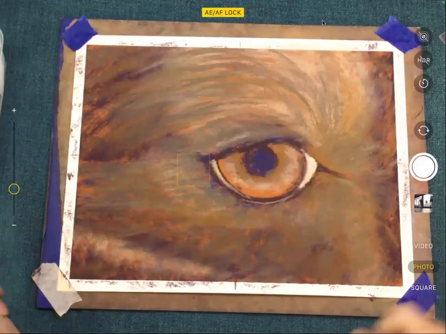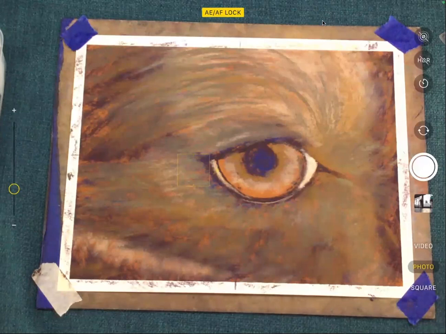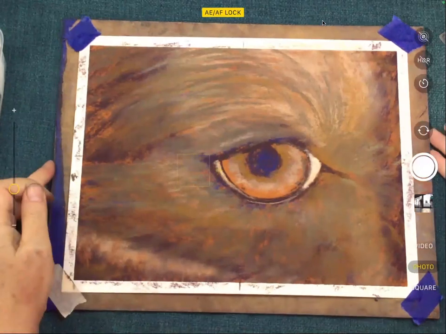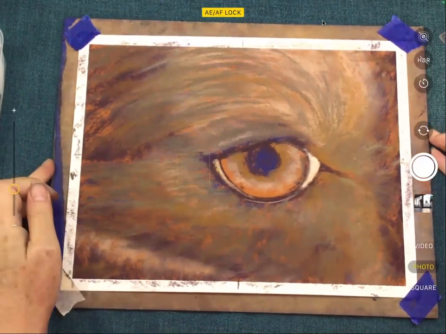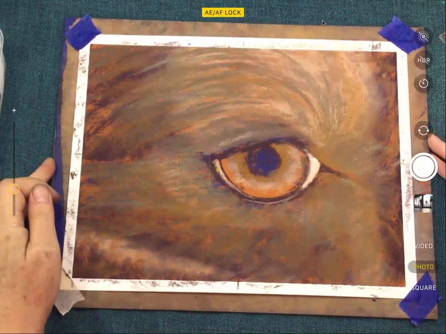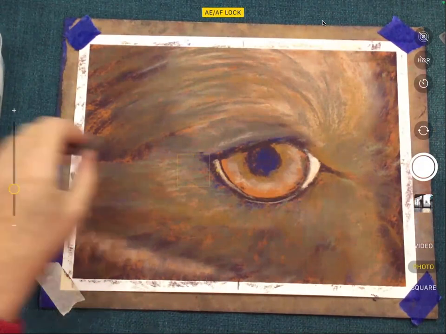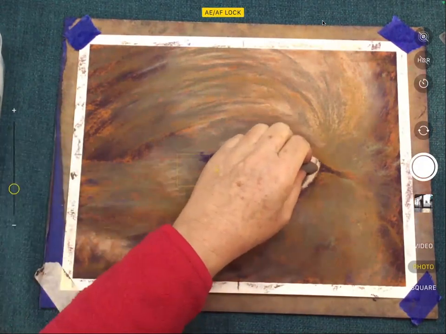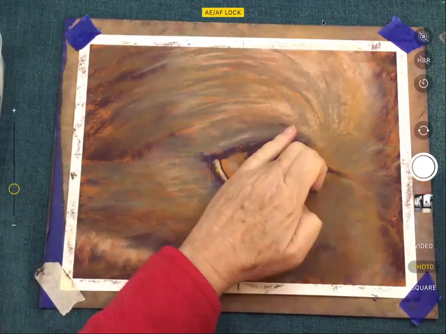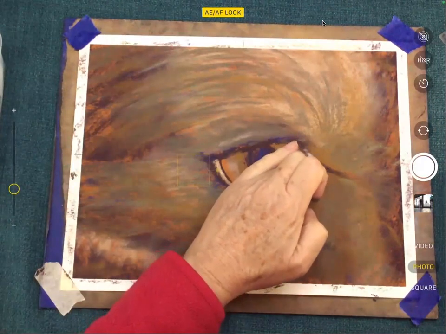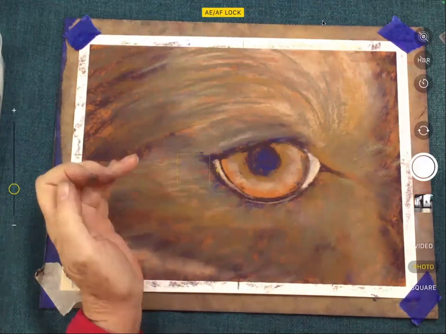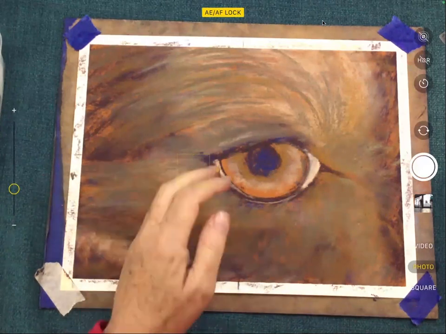Apologies for that. Okay, so let's get stuck into this. I was in the eye and just putting a little bit of white over that sandstone sort of colour in there. It's actually a little bit pinkish, isn't it? Just going to try, only because I'm too lazy to go and find a pink, a little bit of my green in there just to dull it down a bit. It's actually not that bright.